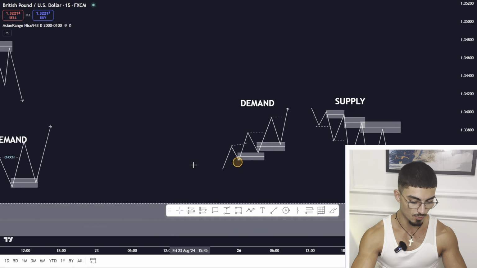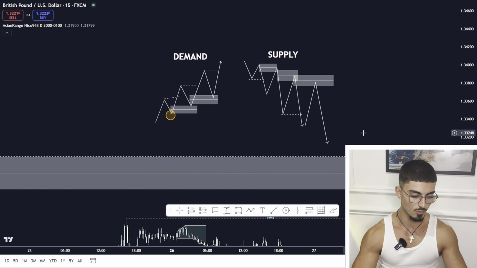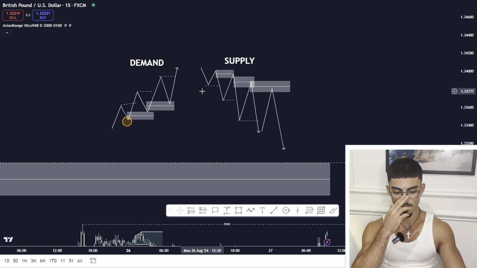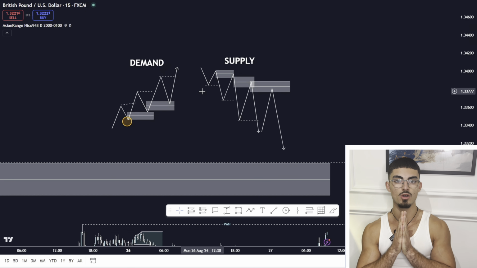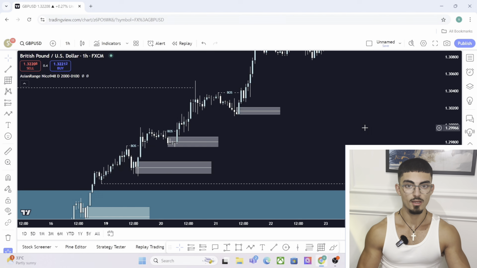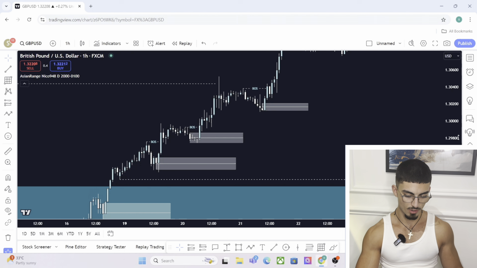There are going to be people's opinions on this. However, I've been trading now and this is my strategy. I know it works, and that is my very, very quick explanation on demand and supply. But now what I'm going to do is jump onto the charts and actually show you guys some real life examples. Now, what I've done right here is I've actually gone onto the hourly time frame, okay?